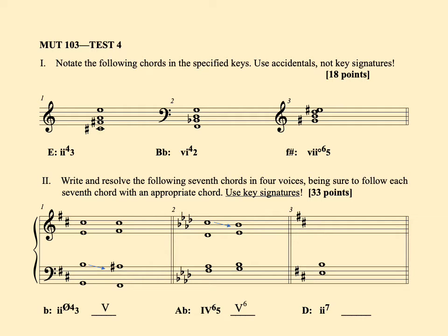You can set it up any way you want. I'm setting mine up this way so I don't have to write ledger lines because those are hard to do in PowerPoint. Okay, so it's E, G, B, D. Most important thing when you go to resolve this 2 chord is that D, which is the 7th of the chord, steps down to a C sharp.